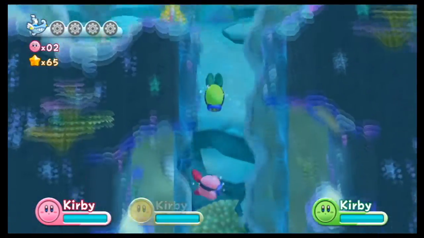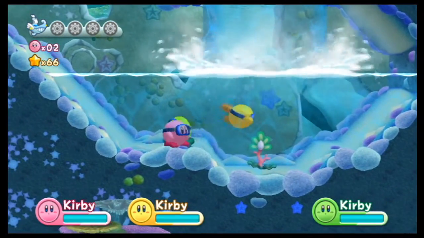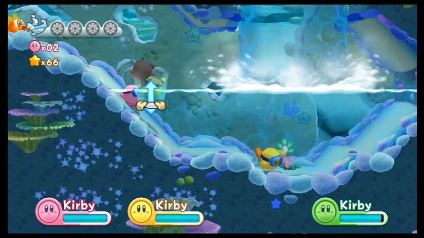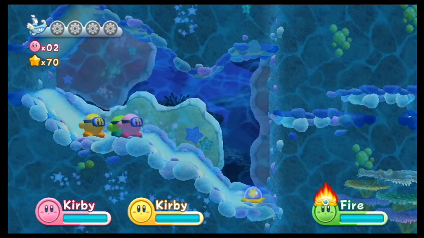We just push Kirby over and we're good. Wish we could inhale him, but again, he needs to be on solid ground. If you keep pushing him, you eventually will get to that solid ground. And then you can just inhale him and he's safe. We're good. Things get real spicy with this room, though.